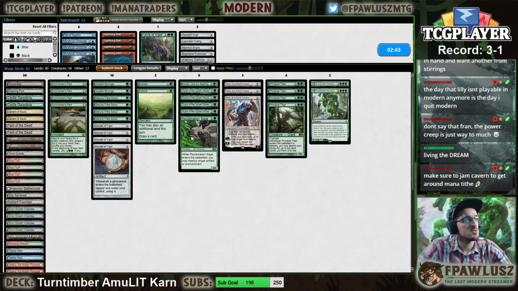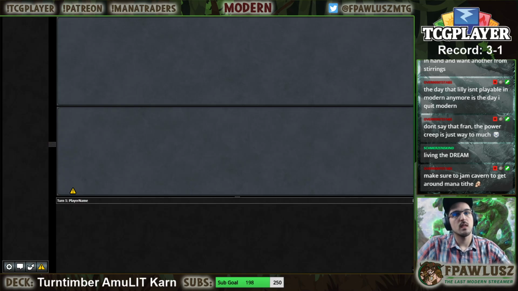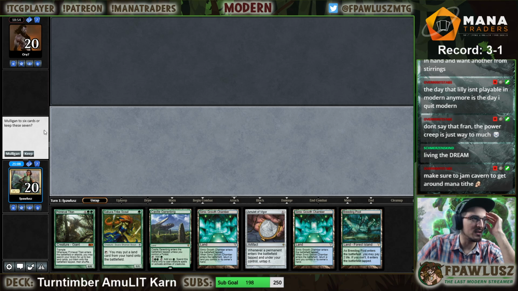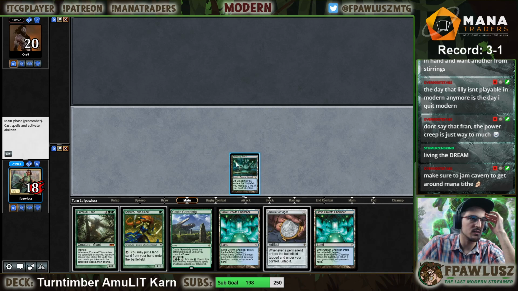Maybe I want one of these. I definitely don't want Force. But maybe I want Rex Sage, maybe over an Ancient Stirrings. Jump Cavern to get around Mana Tithe. Dude, Spike was playing Mana Tithe today. I laughed so hard.